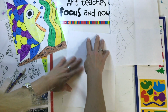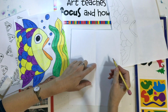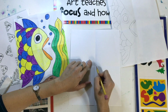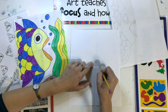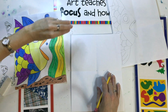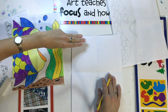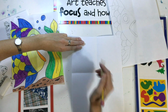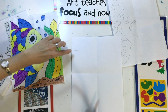Okay, so put your page tall up and down like this. So put your finger right here in the middle of the page and put a dot right in the middle. And then you're going to go out a little bit on this folded line, maybe about like that, and put another dot. Now, at the top of your page, I want you to put 3 fingers on the page like this. 3 fingers, put them down at the top, the edge of the page, and then under your fingers you're going to draw a line, just a dash like that.